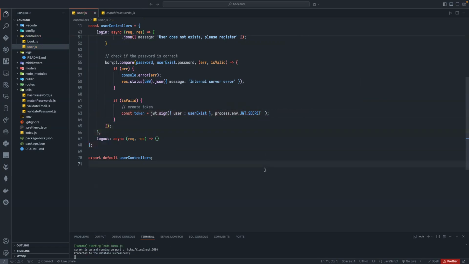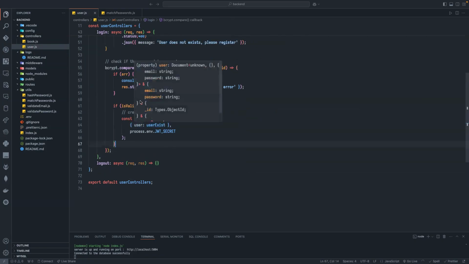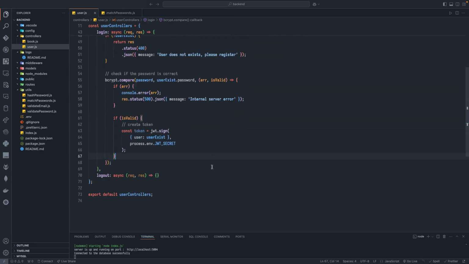No, my mistake. Sorry. So for the token, JWT sign, and after that, I need to pass an object, and this object here, normally it will be the user data. That's why I submit user and user exist. And here it will include all the user objects. That's normally what we save in our token. All the information about the user, the email, the password, we don't need it, but the underscore ID, we need it. Okay, that's my token here.